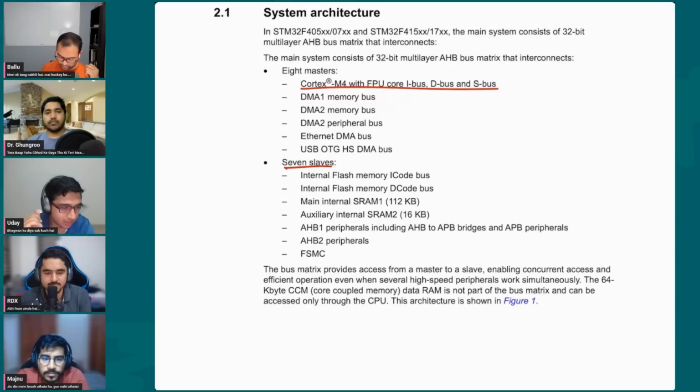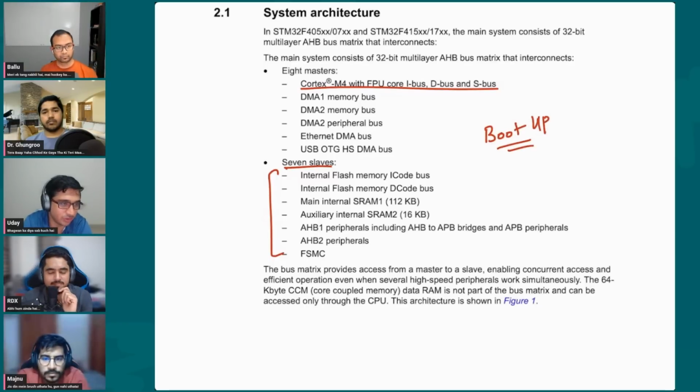So how is it crucial to know which kind of device you have? Each of these architectures, be it ARM, be it AVR, be it PIC, has a way in which it boots up. You want to know which kind of device you are working on so that you can follow that template of boot up. For example, for ARM, you need to set up the vector table in the reset handler, and you need to locate that vector table at an offset directed by the VTOR register. So this kind of detail is important.